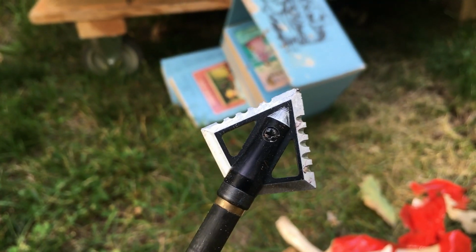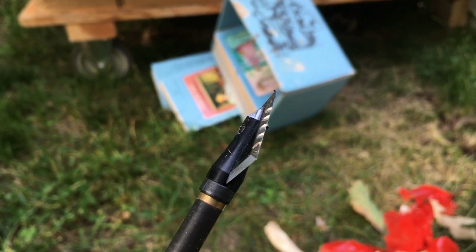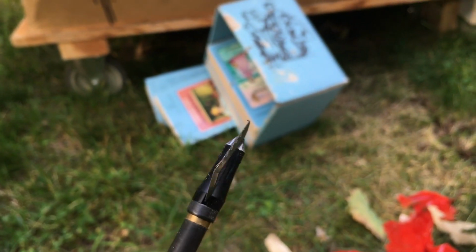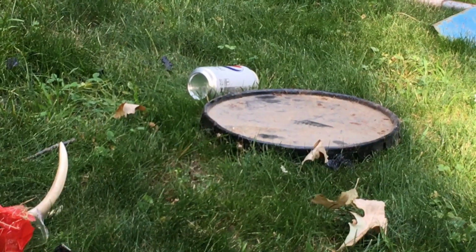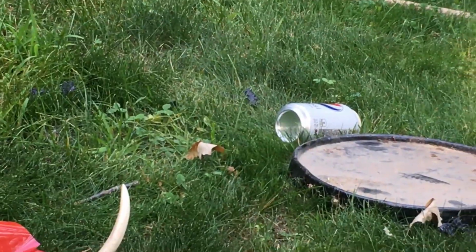I can see a little bit of tip curl. I'm not too experienced at broadhead sharpening, but I'll try to sharpen it out and see what happens. But anyhow, not too bad. Let's shoot this piece of metal, and if it goes through that, both of them, then we'll go to the shovel, and then we'll shoot the pop can.